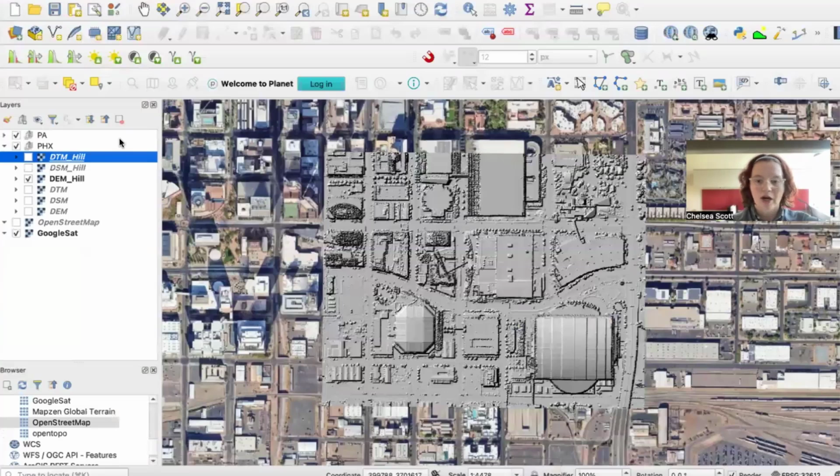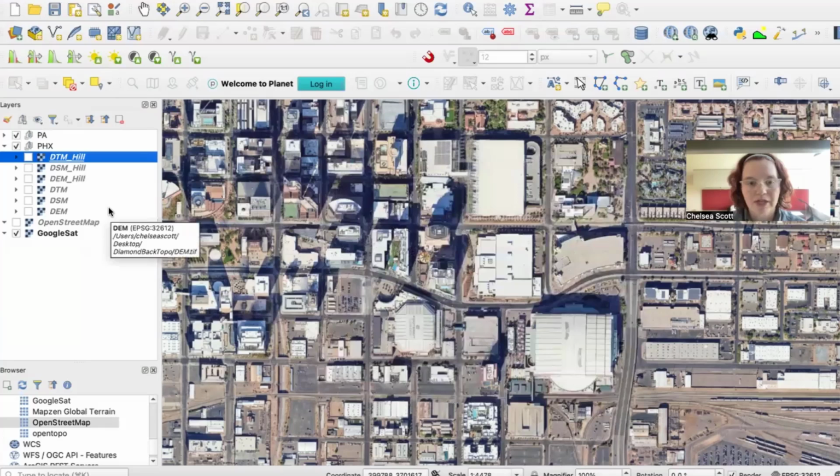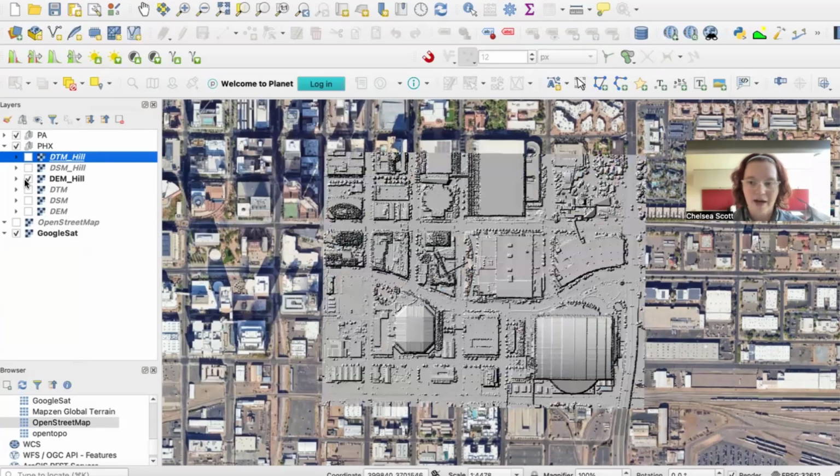So here I've loaded up topographic hillshades, and we're looking at a portion of downtown Phoenix, Arizona, with the basketball stadium and the baseball stadium. And here is the DEM, or digital elevation model. And this looks like we see features that we would often expect for a cityscape, including those sports complexes, a road, and here is even a crane.